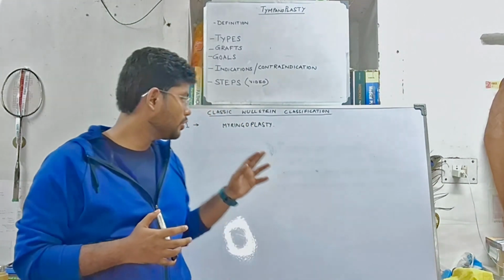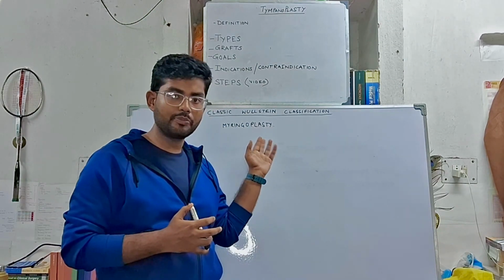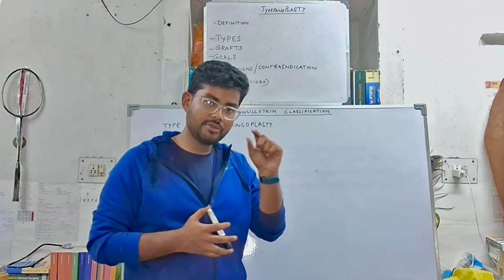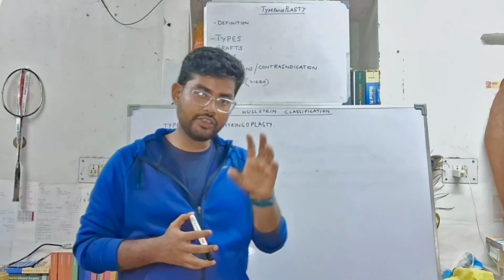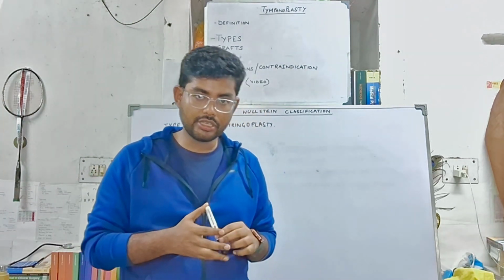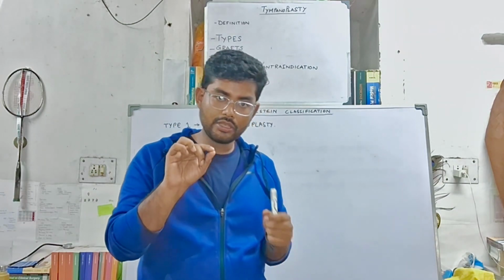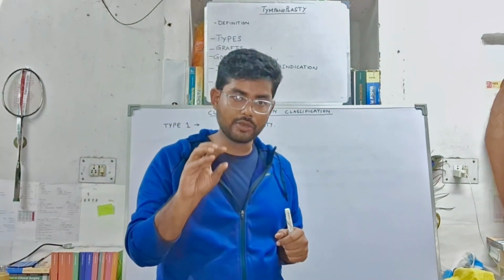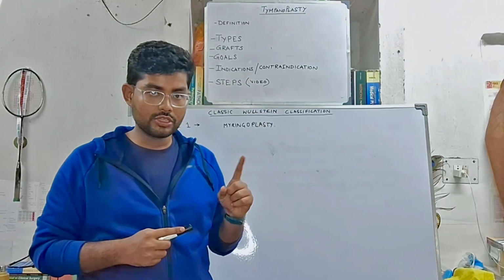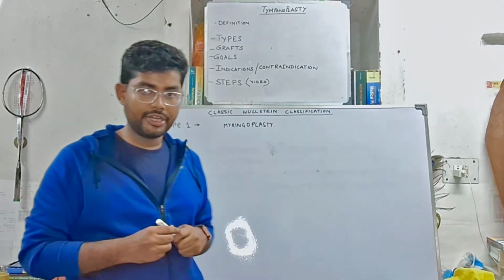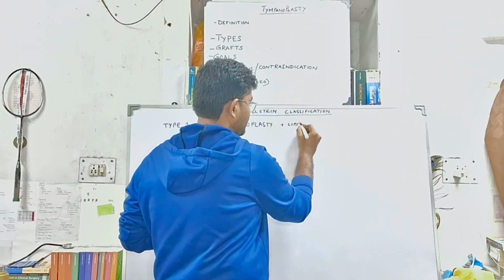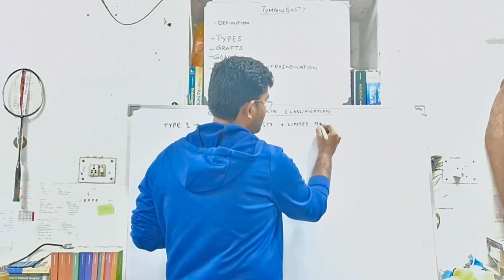How is that different? Myringoplasty is only repair of the tympanic membrane, and along with that, if there is a limited mucosal disease, we are removing that, or even in type 1 tympanoplasty we check for ossicular integrity. That is, we are performing something in the middle ear cavity proper. So we are doing something more than just repair of the tympanic membrane. So that is type 1 tympanoplasty: myringoplasty with limited middle ear work.